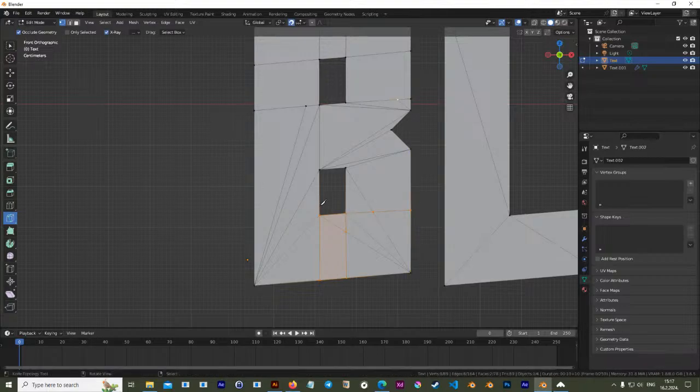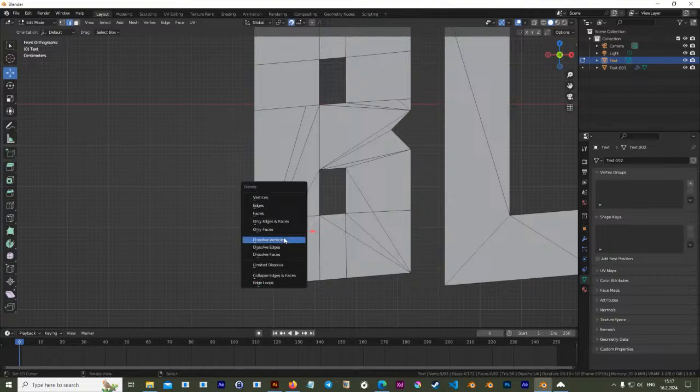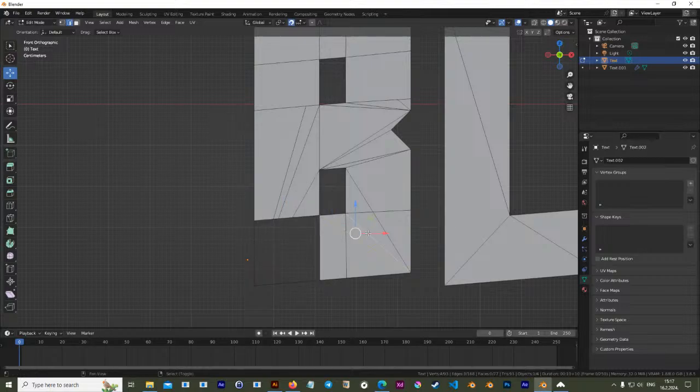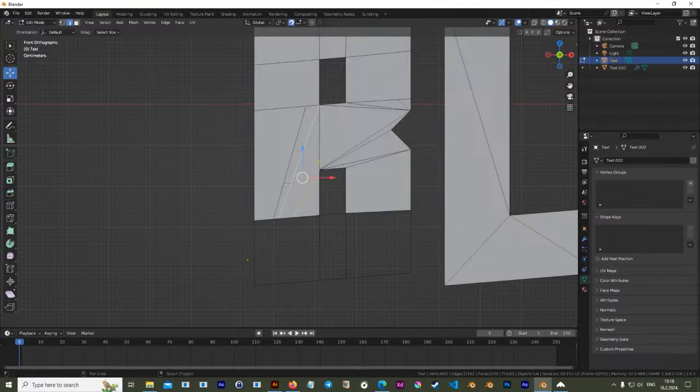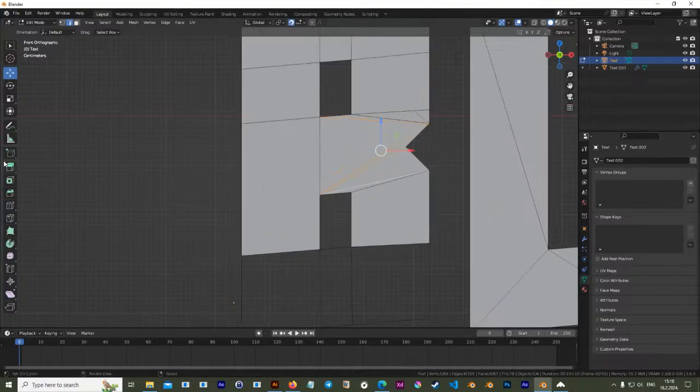Once you do that, and it's not an easy task, for this particular font, it will be easy because this font is quite simple.